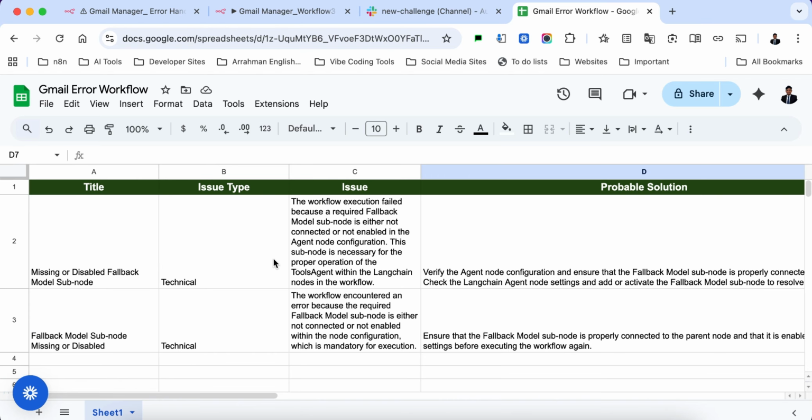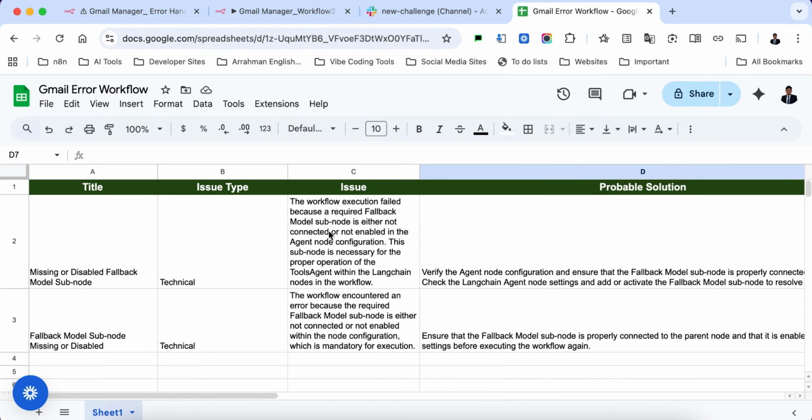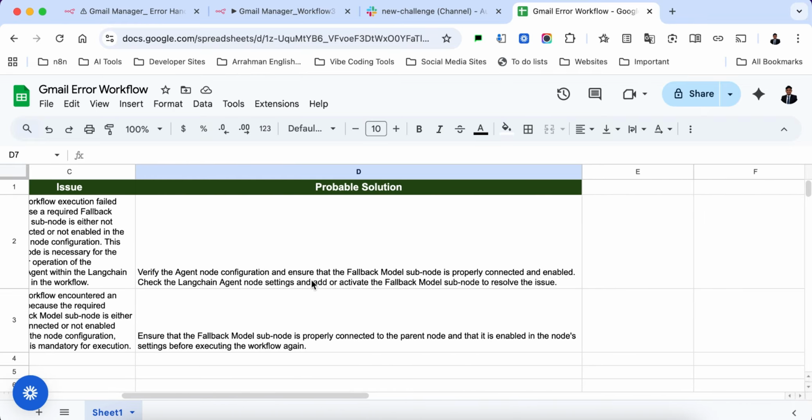That's why it mentioned missing or disabled sub model, fallback model. It also mentioned the issue: the workflow execution failed because the required fallback model sub node is either not connected or not enabled in the agent node configuration. And the solution is to verify the agent node configuration and ensure that the fallback model is connected.